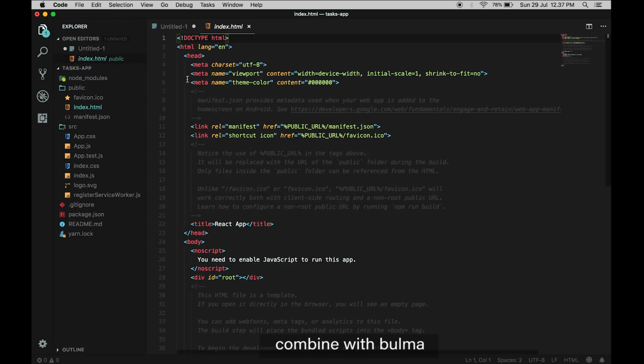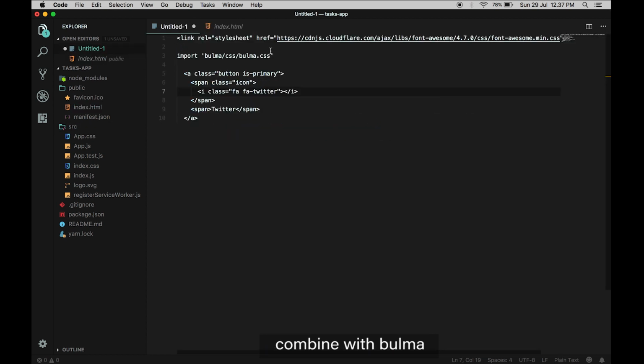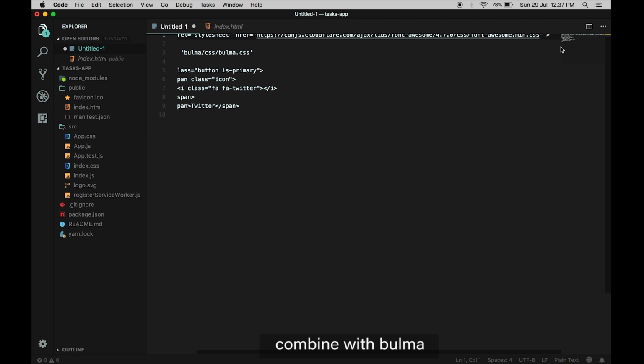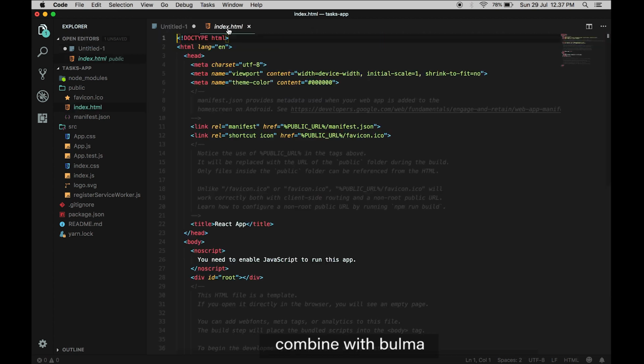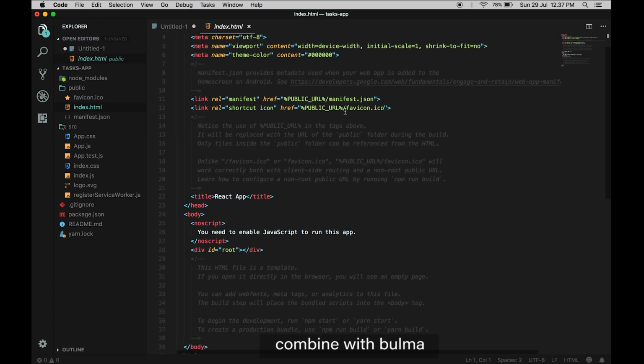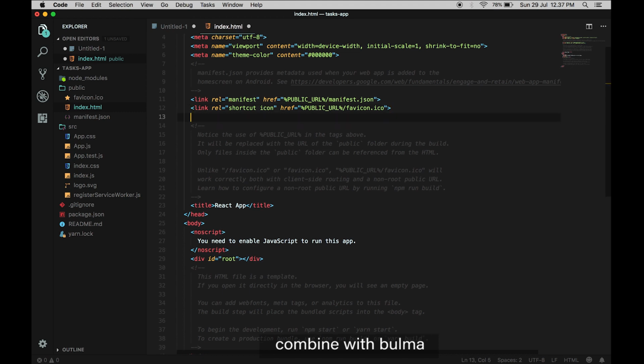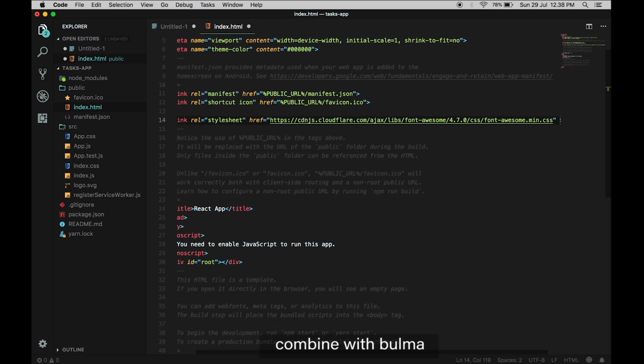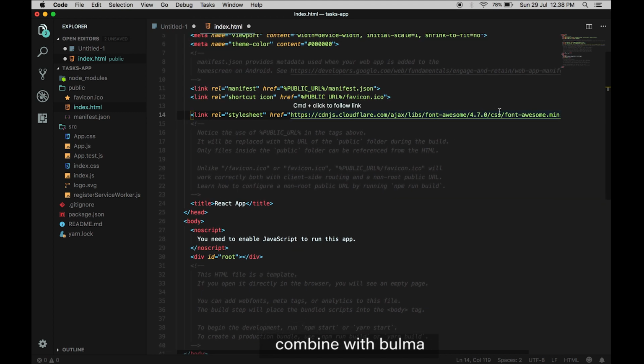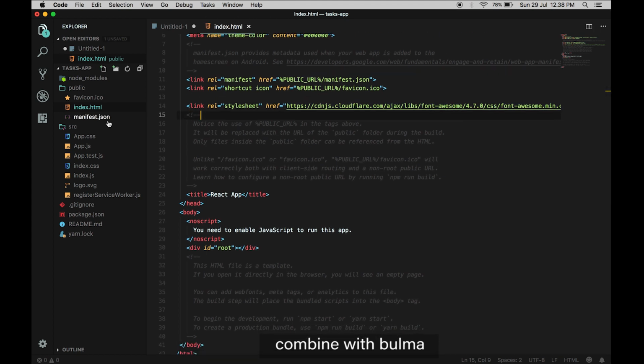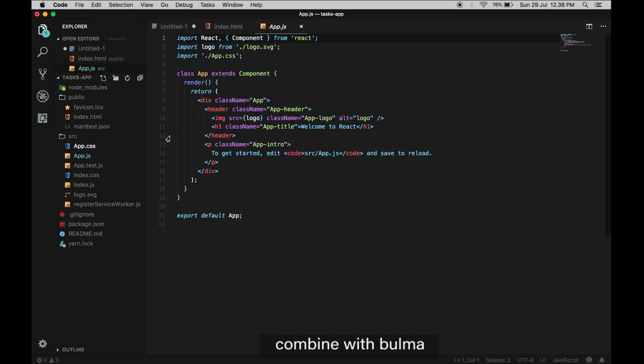And then we prepare to add Bulma CSS to our project. We add Font Awesome here because Bulma will use it. We don't need this.